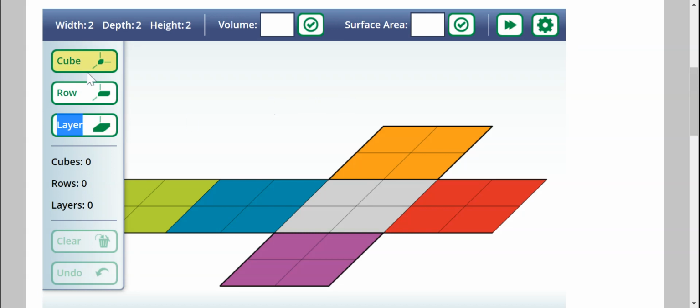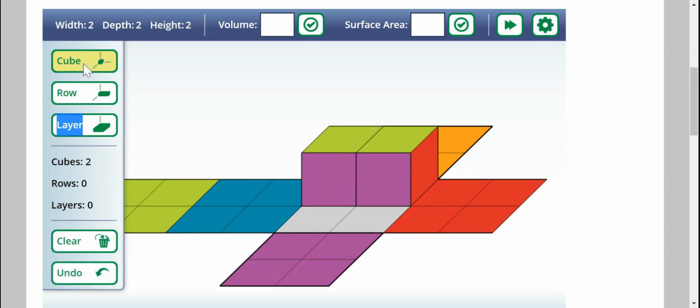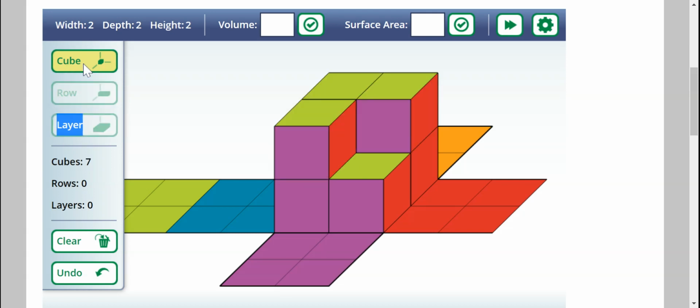So a way that you can visualize this, these buttons on the left, there's 3 options for you to do to kind of fill in the middle of this cube to see how much space is on the inside. So I'm going to show you all 3 different ways. If you do the cube, it will put individual cubes on there so that you can count as you're going to see how many cubes it takes to fill it. Once you get to the maximum amount of space that it is, it grays out the cube button, so I can't put any more on there.